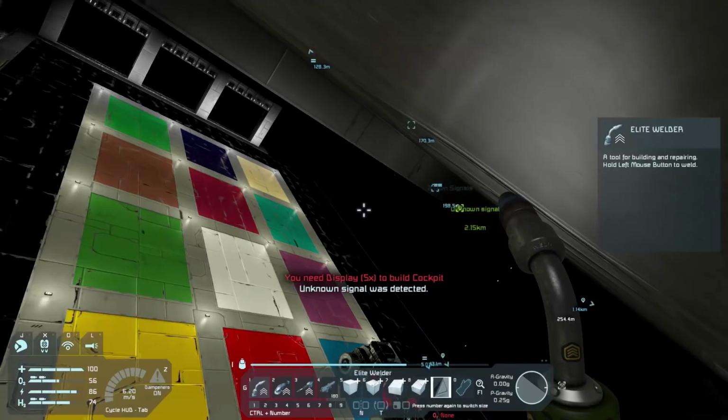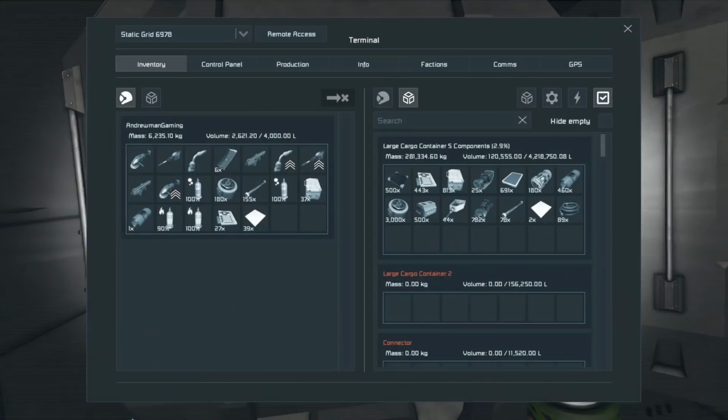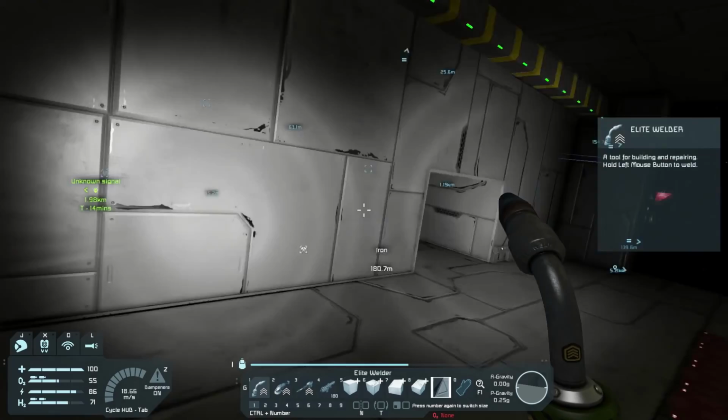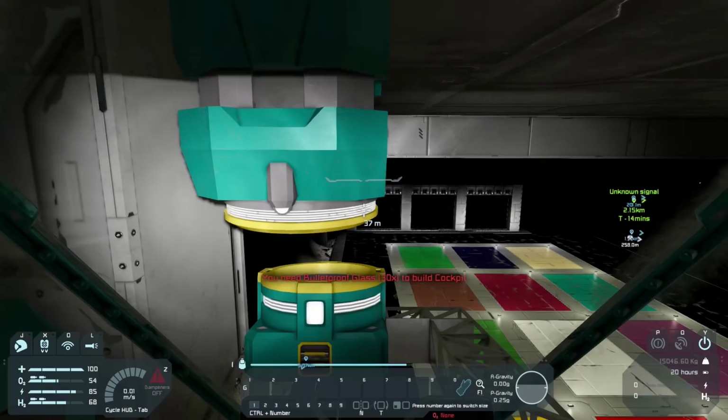And we need some displays. 5 of them, to be exact. Unknown signal was detected. What? We still get unknown signals here? Have I just been not seeing them? You know what? Someone told me that they wanted me to go for more unknown signals. So we might want to go for that. I don't know. Do you guys want to see me go for more unknown signals? I figured they're all the same. I don't actually need the bulletproof glass.